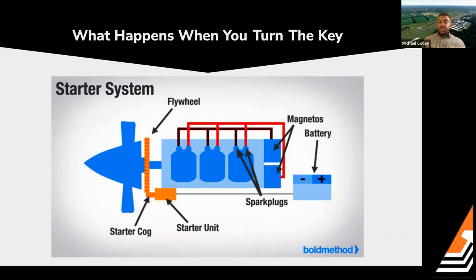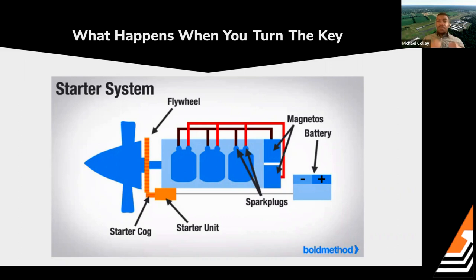And when the crankshaft starts moving, the magnetos are able to sustain themselves and send spark to the spark plugs, which starts that combustion. You see, that's the full circle right there. Remember how we just spoke about the elements of fire, right? You have fuel. You have a spark, and then you have oxygen, and then combustion, right? So the magnetos send to the spark plugs that spark that's needed for the final piece of the combustion. That's how engines operate, just a bunch of mini explosions that move the pistons back and forth.